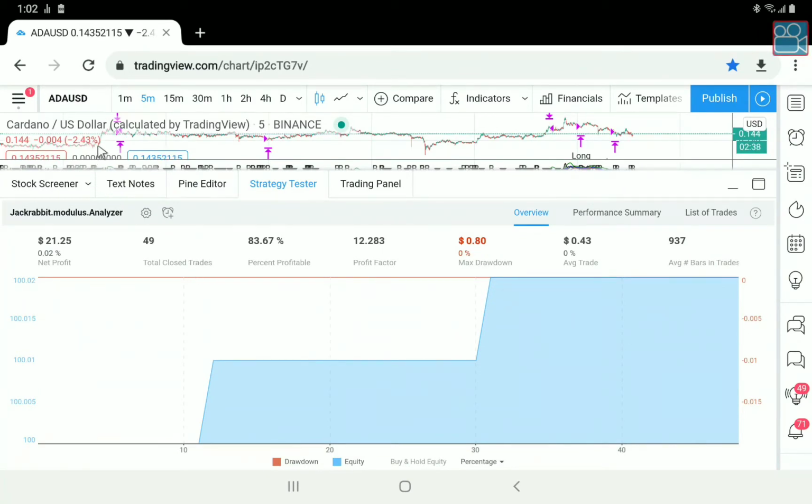In this case, this strategy gives me $21 every 17 days. Not earth-shattering, not over the top, but it does very well with an 83% success rate. It's a reasonable and consistent profiting strategy.